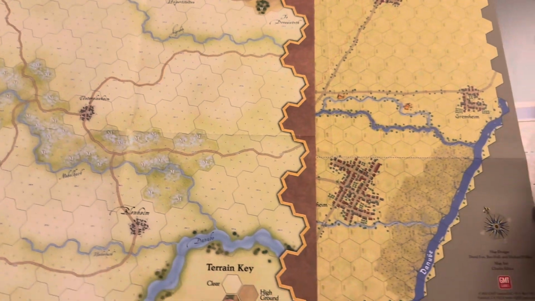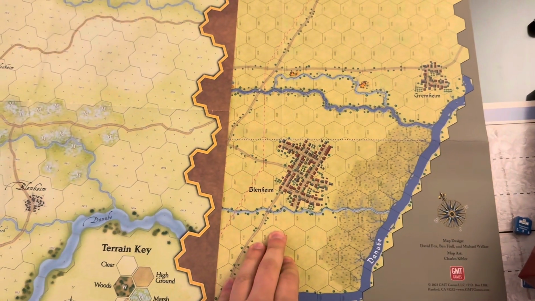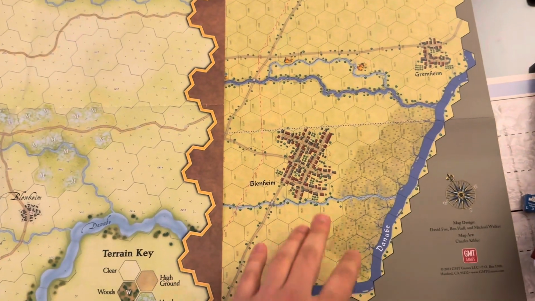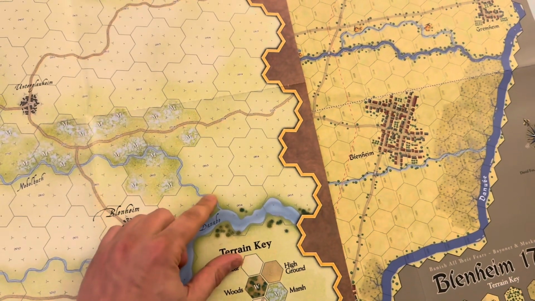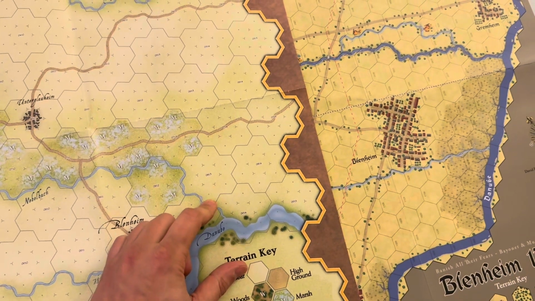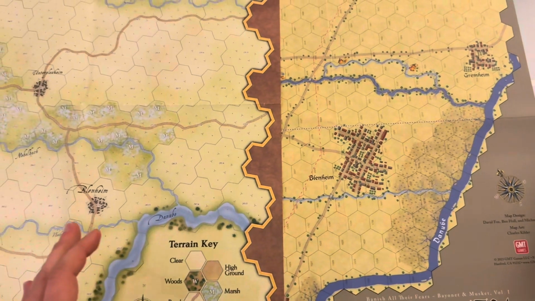But we're talking about scale between these two games. Every hex on this map is 180 to about 200 meters. Every area, these shapes here, is 500 meters. So we're talking about 175, maybe a little bit less meters per hex. So the hex scale is actually almost exactly the same.